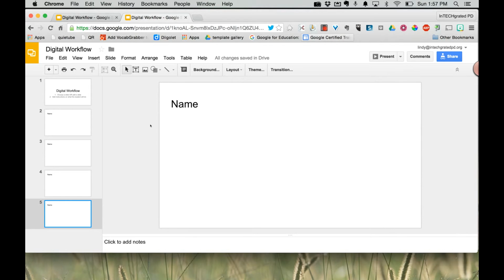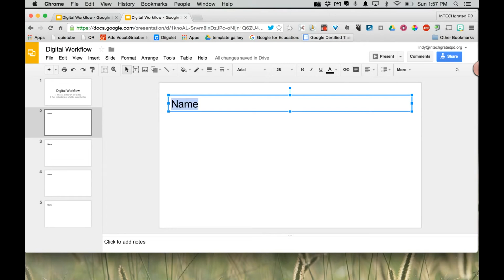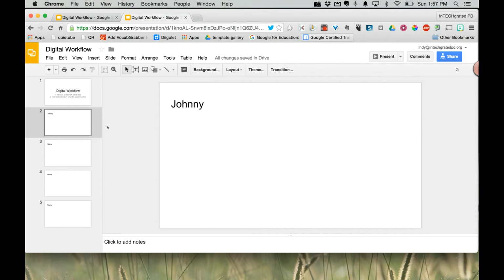One other tip is when I'm doing a collaborative activity like this, I make a rule that students are either not allowed to touch other students' slides, or they're only allowed to add comments to other students' slides. Meaning, say this is Johnny's slide. He adds his name, and he would go through and add his information to the slide. And then say Sally, since this is a collaborative activity, we want them to look at each other's information and learn more. She has a question about something that Johnny has.